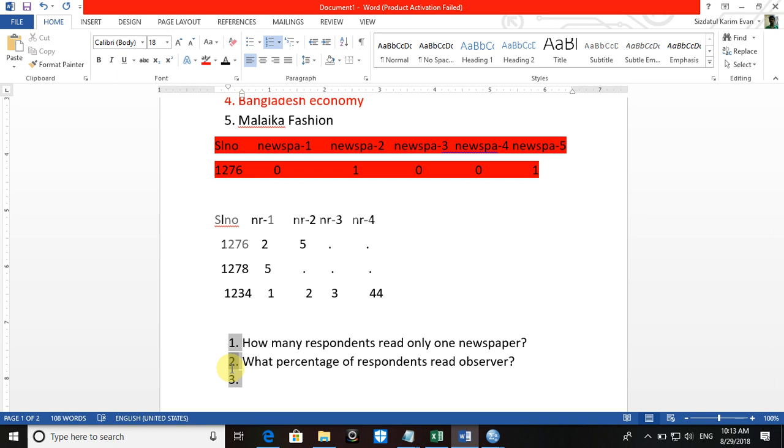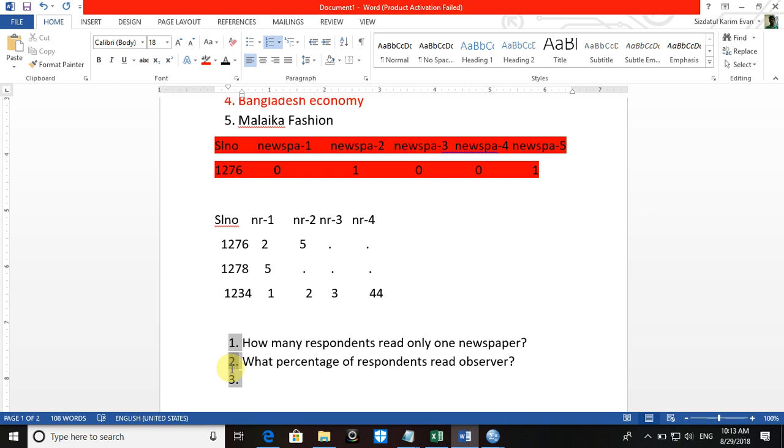Okay, now we have to prepare the percentage. The first question was what percentage of respondents read only one newspaper, two newspapers, three newspapers. Now the question is different. Based on the name of the newspaper, what percentage of respondents read this newspaper?